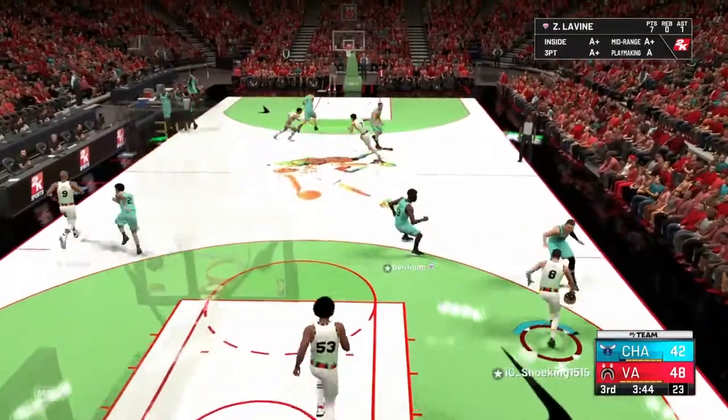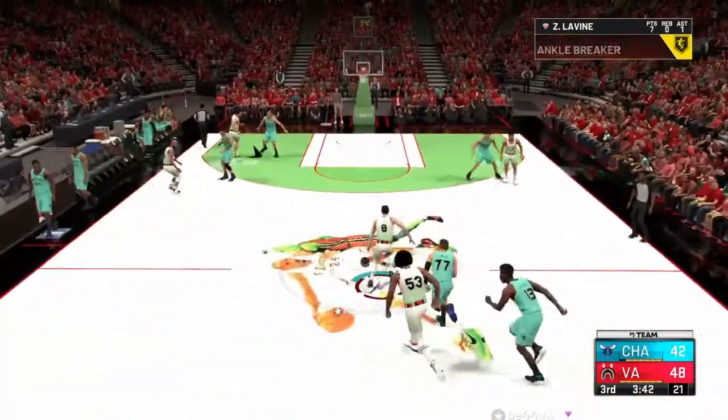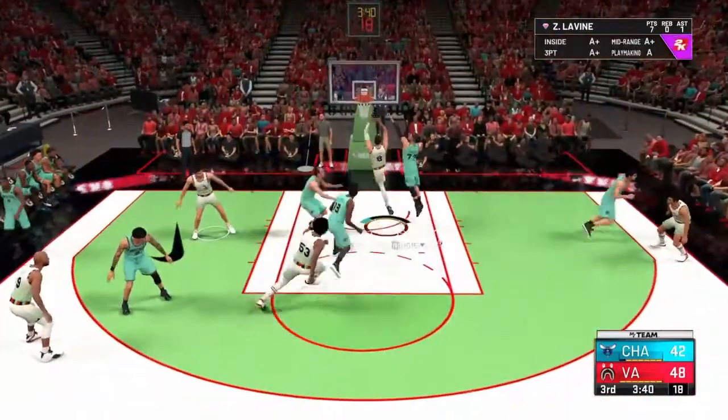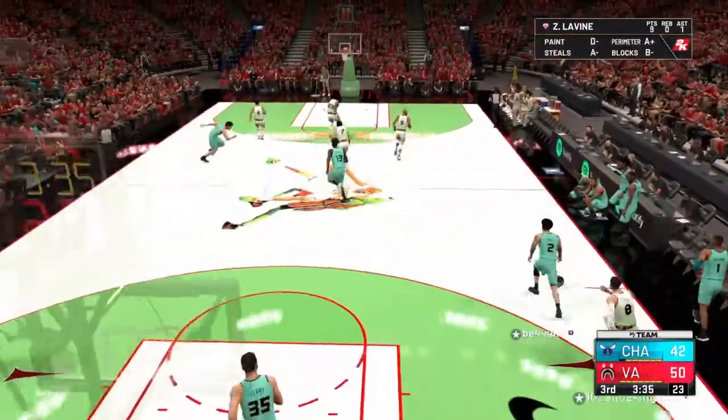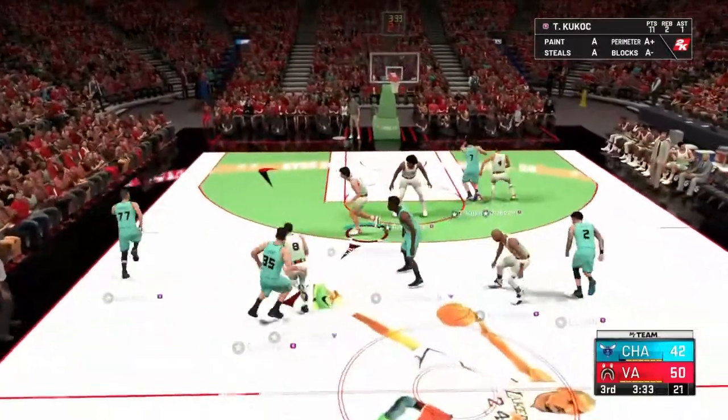We got our starters in. All right, Zach LaVine already going through. Going all the way. And he throws down the dunk. That was beautiful, not gonna lie.